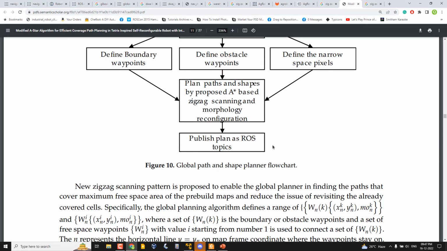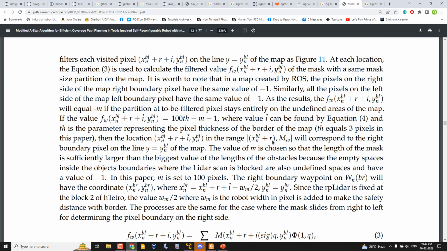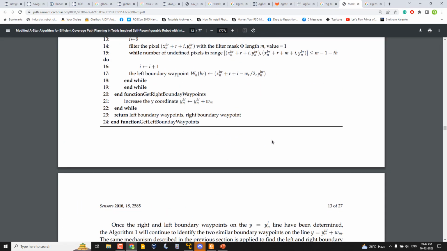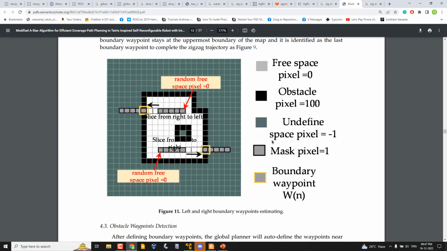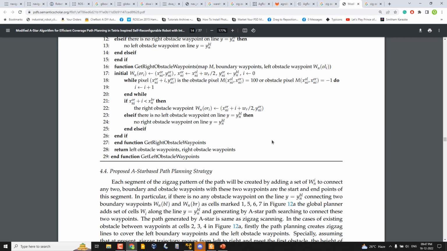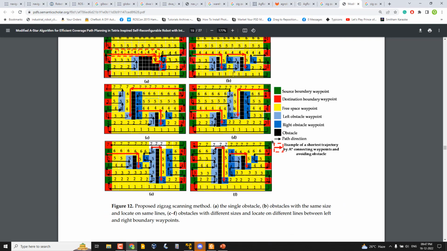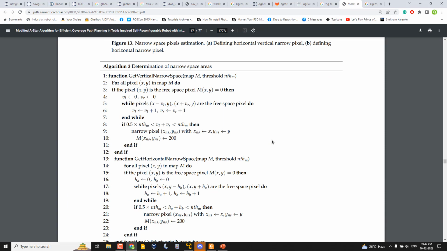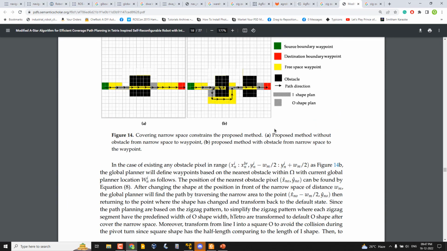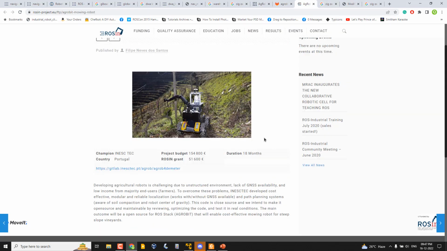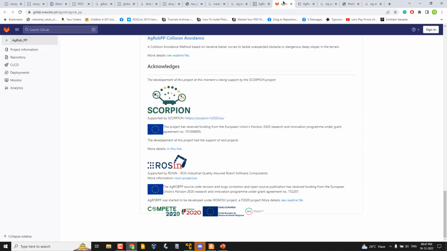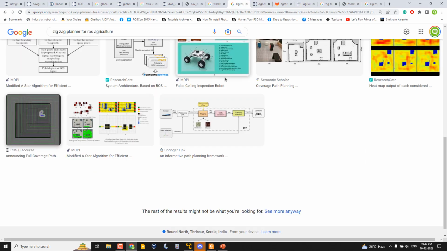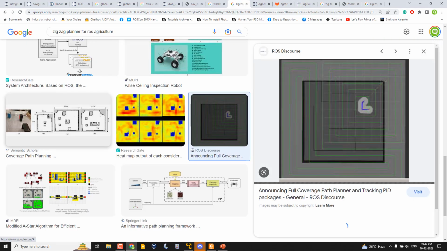But if you plan using some other planner, we will not get this kind of zigzag movement. So we can decide the movement, the trajectory or the path, how we have to create a path between the starting position and the goal position. The power of the planner is that we can decide in which path or in which way the robot has to move.